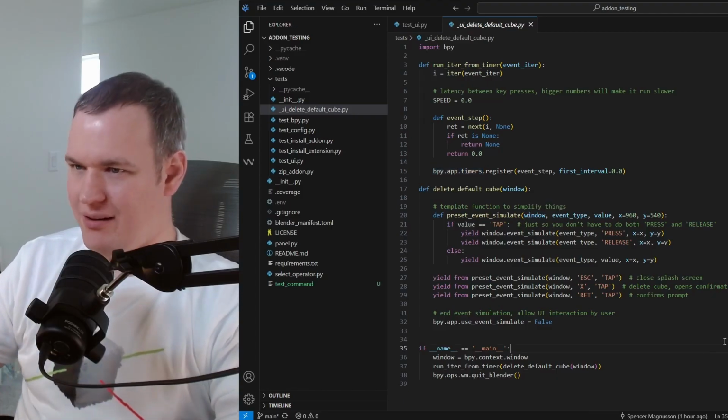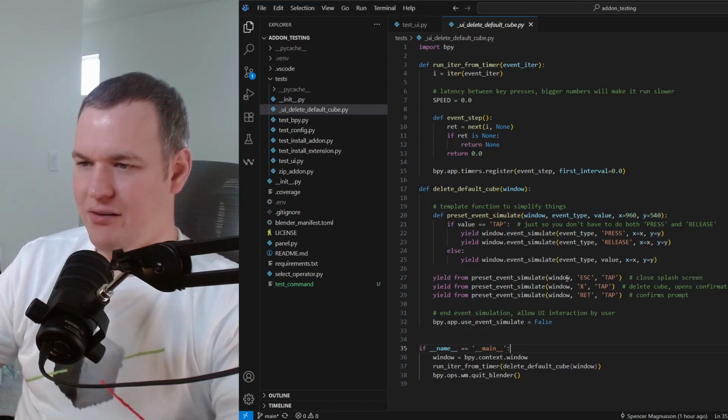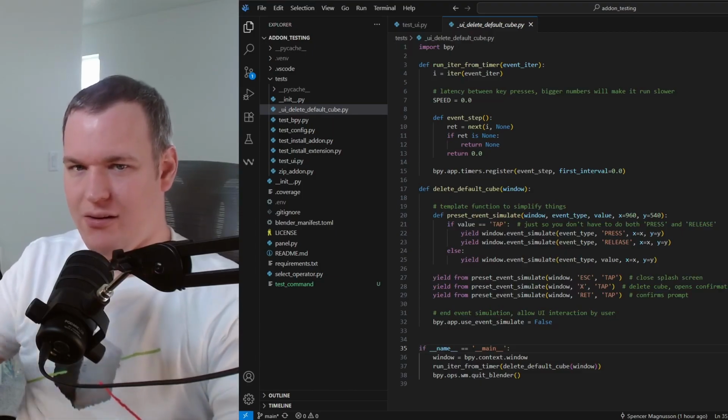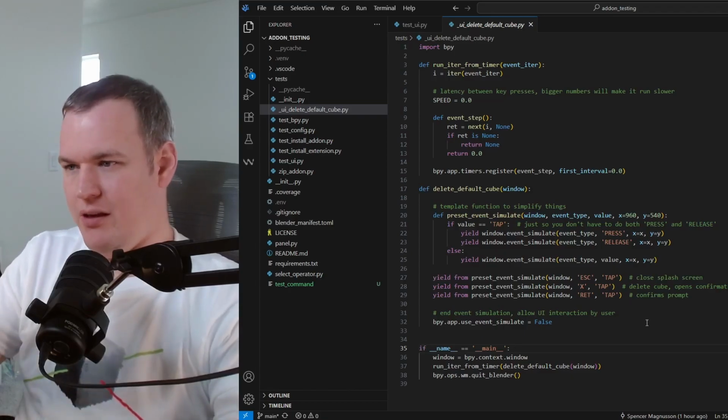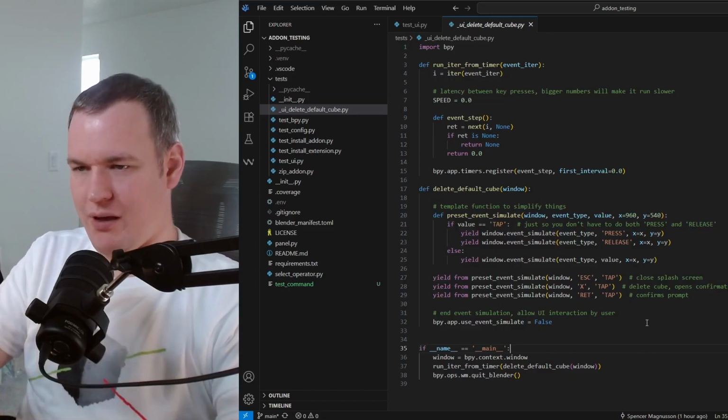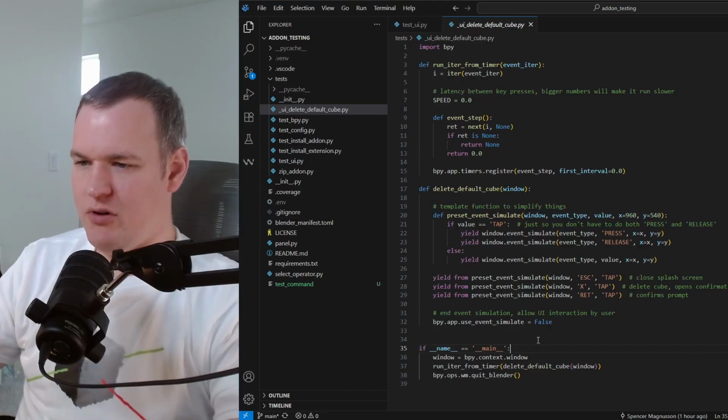And so with the script, I delete the default cube, as per tradition. I have it simulate closing the splash screen with the escape key. Then on this line, I press X to prompt deleting the cube, and I have it press enter to confirm the prompt that pops up and actually delete the cube. So let me show that really quick.